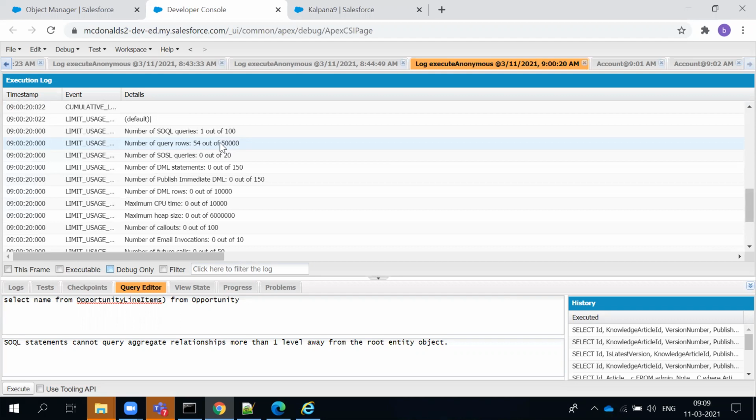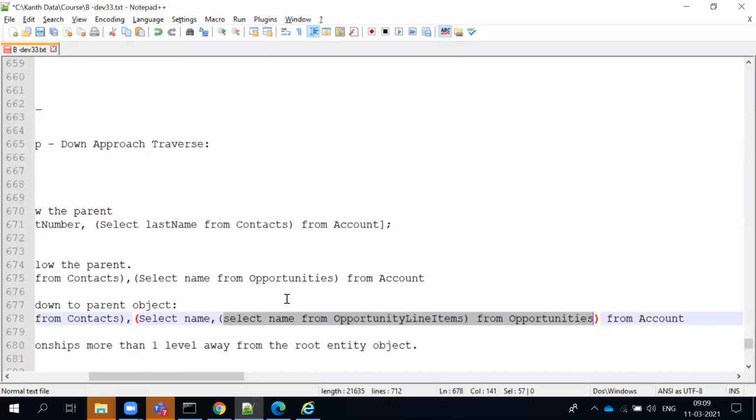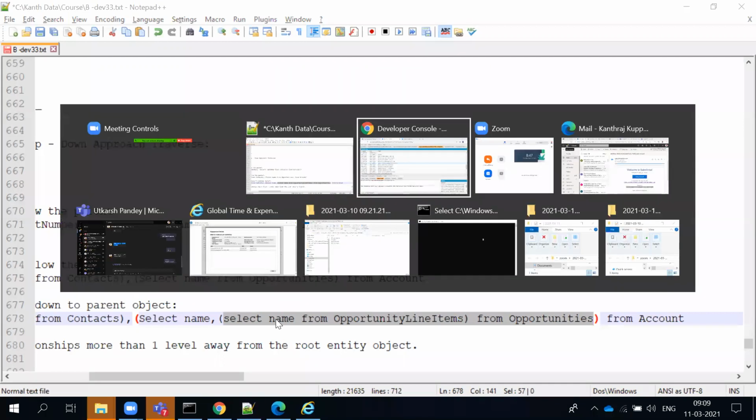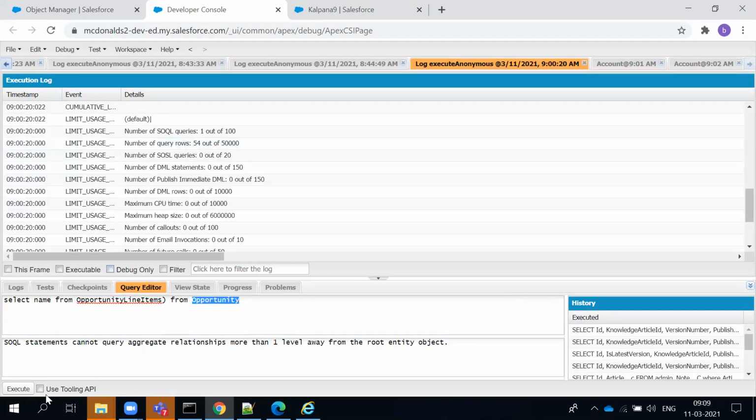So do you get the point? So I was saying this. Again, it's the same as this. Select name from opportunity.